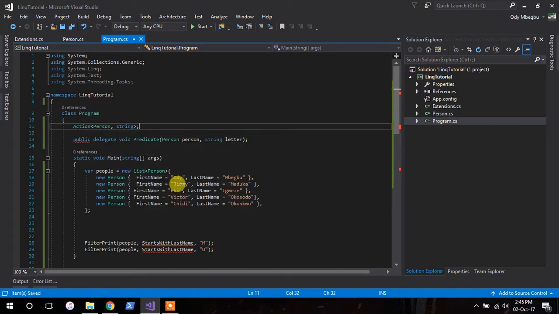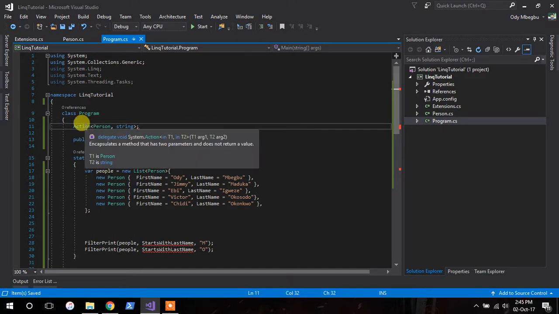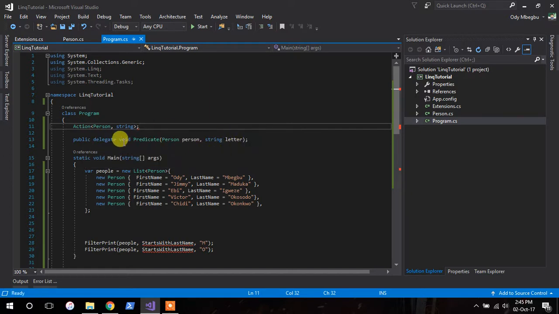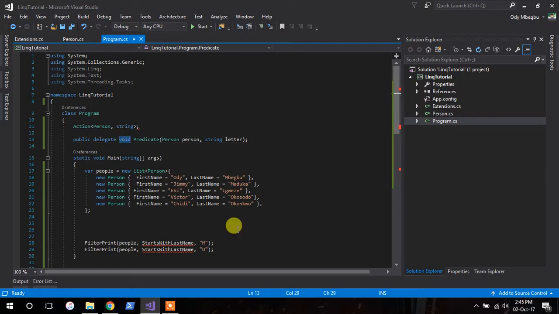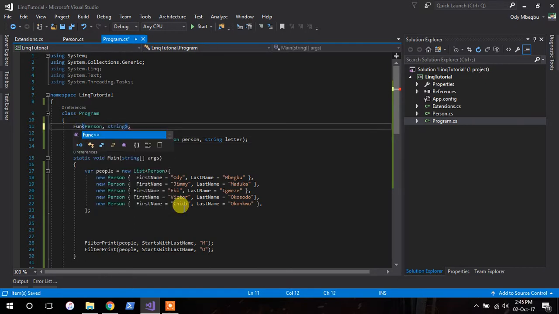This is how you declare delegates, or rather this delegate has already been declared for you. In fact, if you look at it, it encapsulates a method that has two parameters and does not return a value. So that would be equivalent to this. Another way you could write this, let's go back to the way it was before because of the squigglies. We change this back to boolean, but rather than using Action, you use Func.